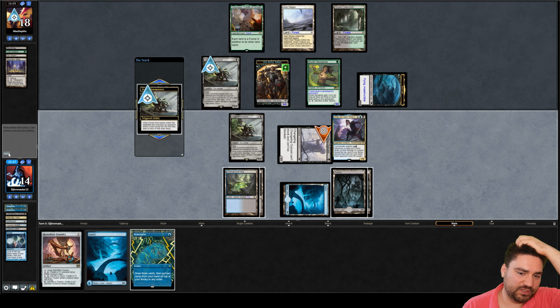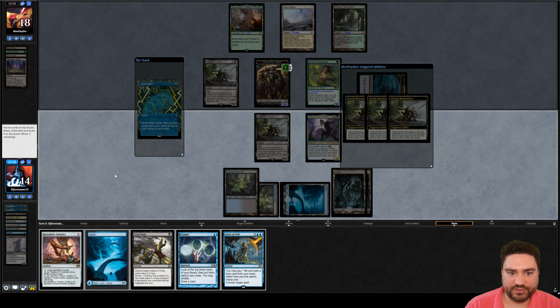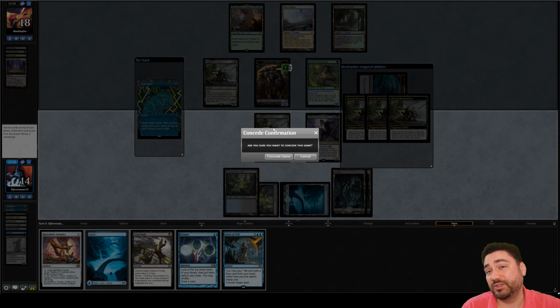We still have one more chance here. I mean, they get to brainstorm us to death, essentially. Oh, man. No, because now even if we find the Brazen Borrower, Merit Lodge still kills us. So that is the match. We're 1-1. Let's go to the final match.